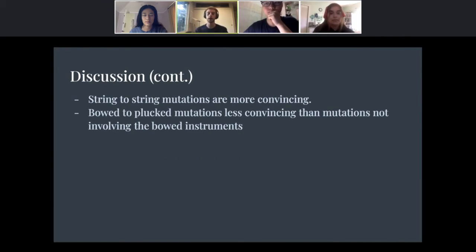In processing our data, we found the mutation to be much more convincing between string instruments compared with the mutation between strings and brass. And when mutating between bowed and plucked instruments, such as violin to guitar, the result is less convincing than the mutation between two staccato recordings, such as ukulele to piano. This suggests that the overtone signature is not enough to fully reproduce the notes of different instruments, and that there are more considerations to be made.